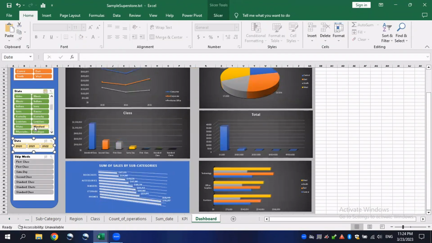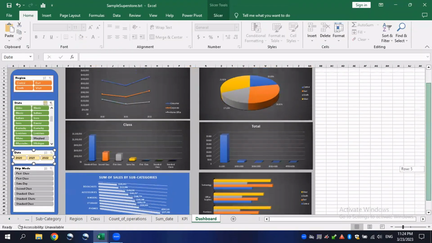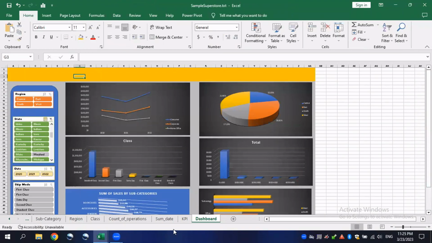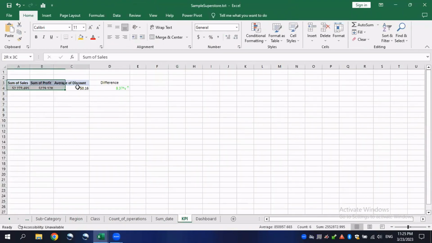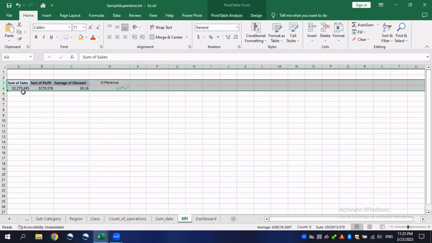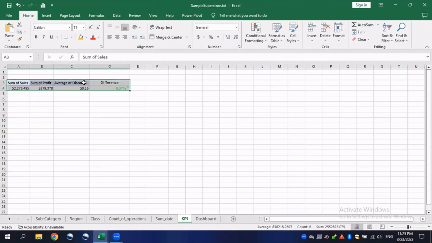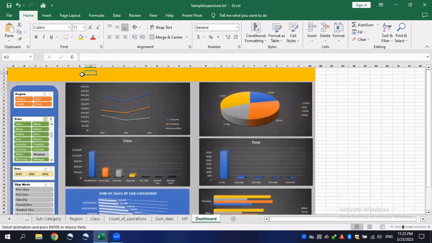And now we will include the KPI here as the last one, which is also very important. If we just copy these two rows here, copy them, go to the dashboard and paste them. Let's see what we'll have.